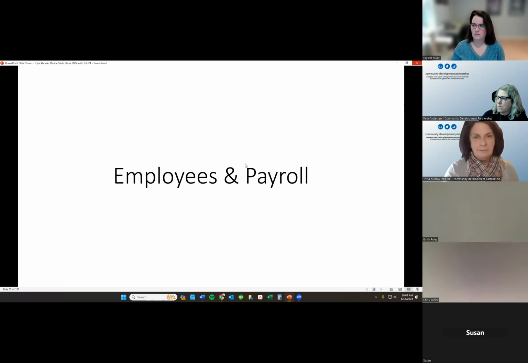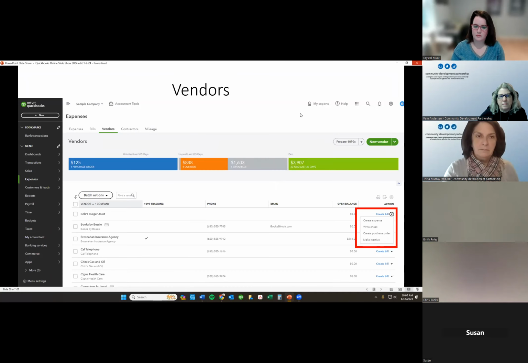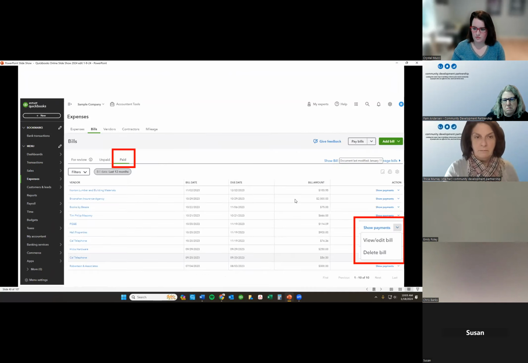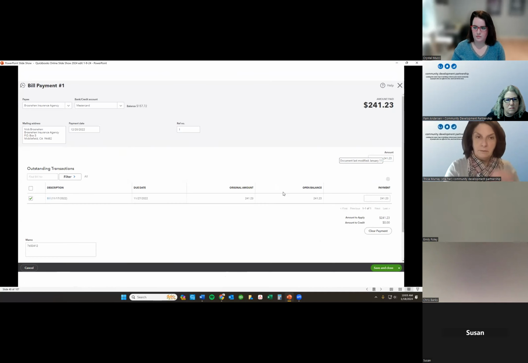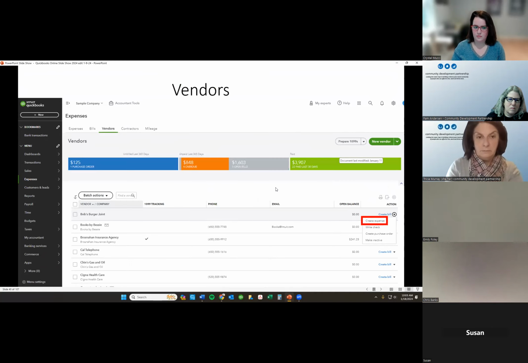Hi, I have one quick question. Go ahead. I think I might have added the vendor more than once and now they're going to two different vendors. Like you had mentioned with the spellings, make sure the spellings are the same or it'll get you two vendors. Can you merge them?